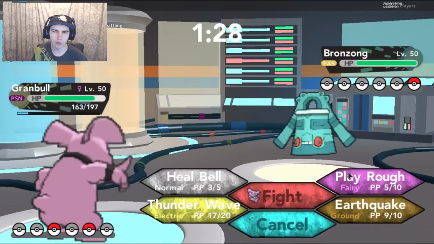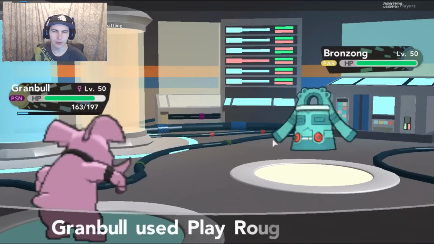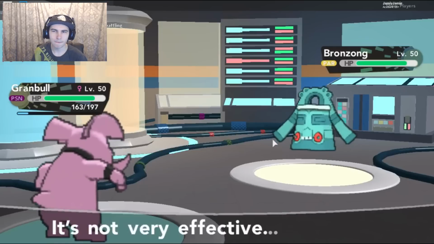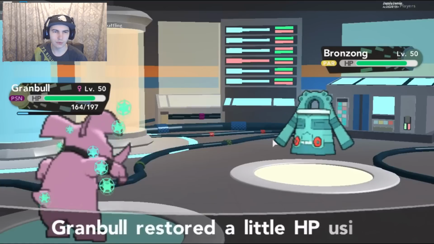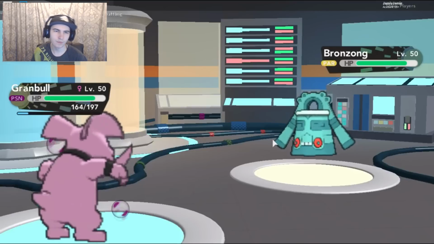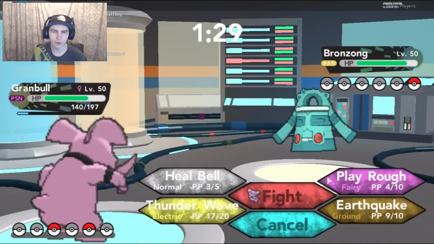Dimension switches back to normal. He's probably going to set those up again, so I'm going to go for the Play Rough. Give me a critical hit, please. No. Attack drop? No, neither of them. I guess he predicted the swap out again. Nah, I don't really need to do that yet. I want to get rid of the Poison Low soon.